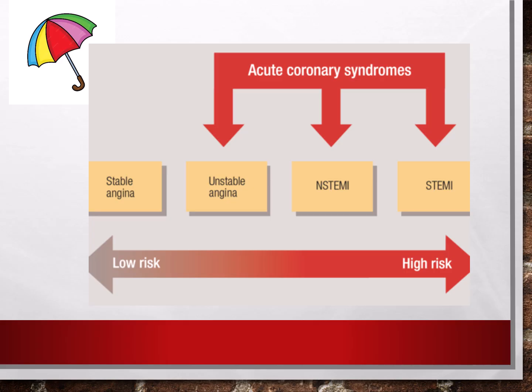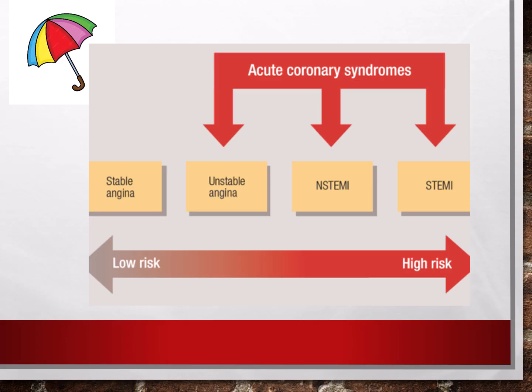When we start working our way up to an NSTEMI, that non-ST elevated myocardial infarction, this is a branch of acute coronary syndrome that includes chest pain, potentially, possible EKG changes such as ST depression and T-wave inversions, and elevated cardiac biomarkers. So we're looking at those cardiac enzymes start trending up. We have a positive troponin come back. The CKMB starts to rise, etc. So that's in the NSTEMI category.